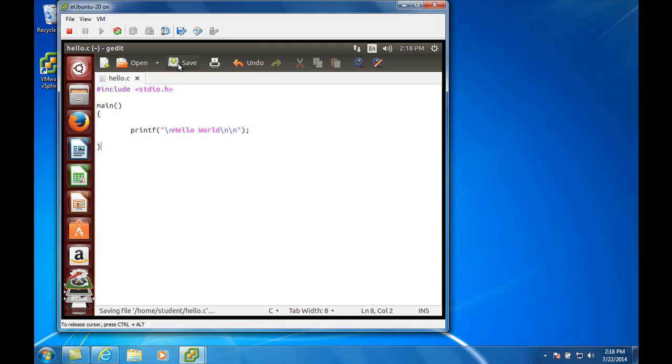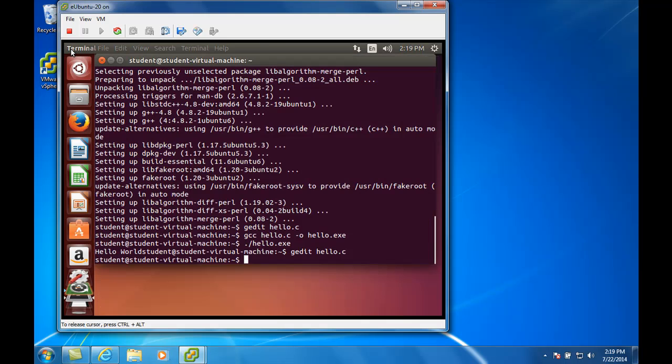So if I save it, at this point if I were to rerun the hello.exe, it would still give me the hello world over here because we need to recompile it. That is the old binary. So to recompile it, I'm going to use GCC again. I'm going to hit that up arrow, and eventually I'll see the gcc hello.c -o hello.exe.